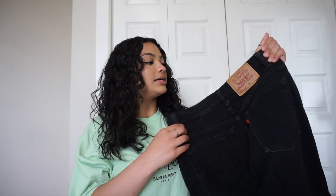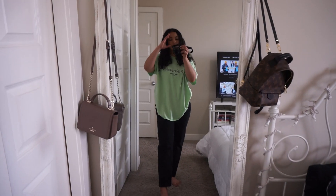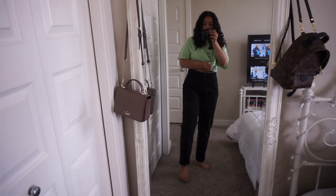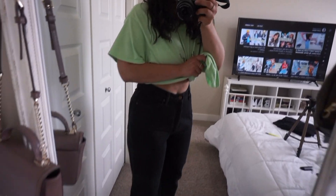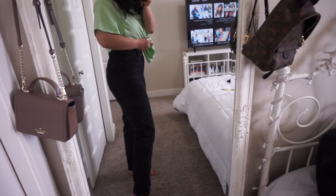So the first thing we're going to be changing, cutting, fixing — basically just redoing — are these Levi jeans. I got these last summer from the thrift store but they're too big for me now, so I'm going to cut them into shorts. They fit weird in the legs. These are Levi 512s, I got them in the men's section. The pant legs are super wide — it's just not super flattering on my body type. They're mid-waist pants but a little too baggy at the bottom for me, not really my style.